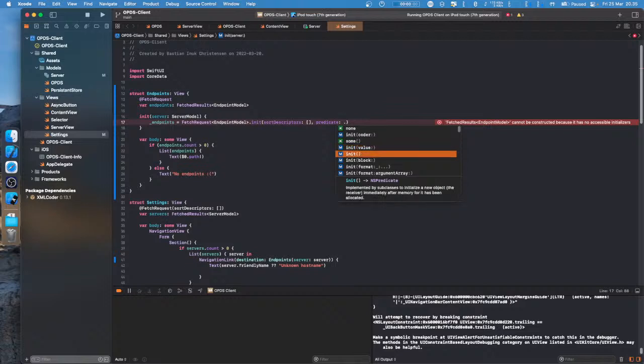I don't need that. Implemented by subclasses to initialize a new object. What? Flat map. Oh, and then you give it self.